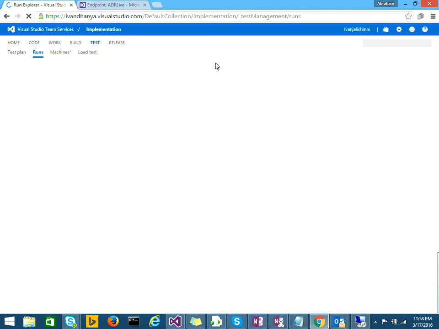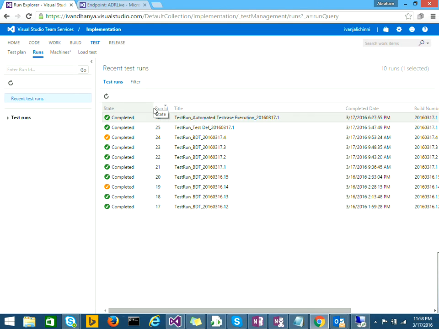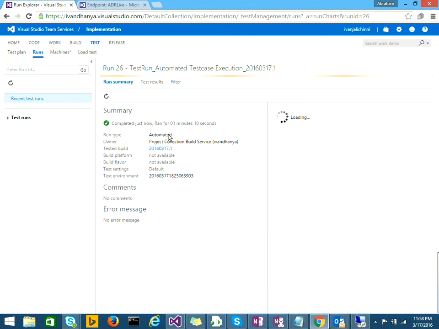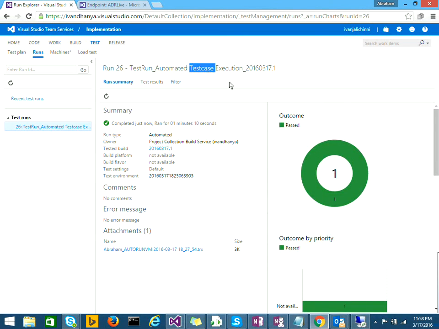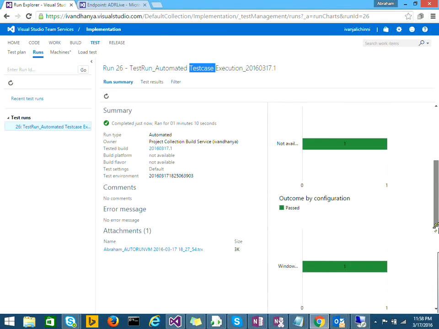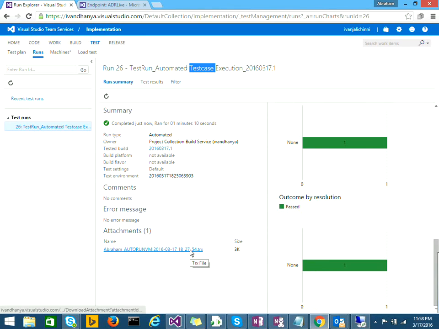You can download this TRX file. I'm working on a PowerShell script which reads these TRX files and sends out an email to your team, saying how many test cases have passed or failed and all that stuff. I guess this is what I wanted to show you guys. It's pretty simple and straightforward. I believe it's really helpful to you.